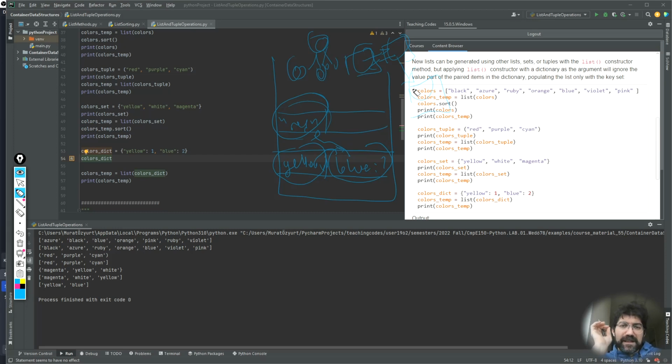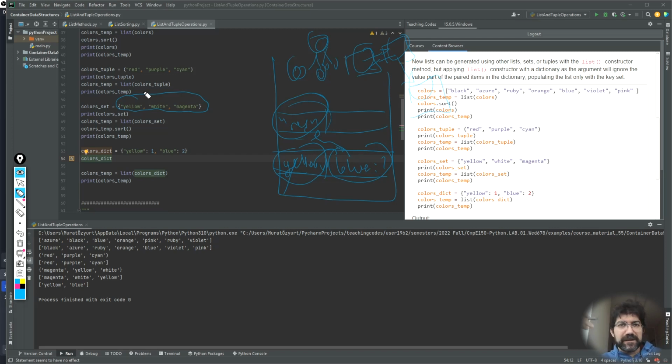So for sets and dictionaries, you cannot rely on the insertion order because you might add something or remove something from those items. So the order is not guaranteed for either sets or dictionaries. You should not think that whenever we generate a list from this set, it's always going to be yellow, white, and magenta.